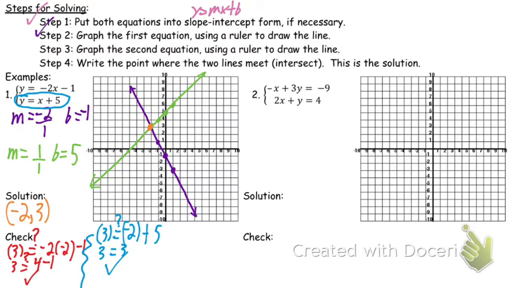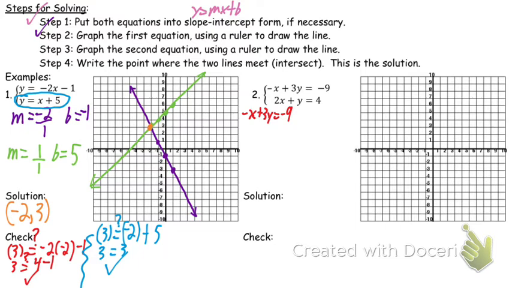All right, so on this next example, we have our system of equations again. We're going to follow these same 4 steps. Now this one, are they in slope-intercept form this time? No. That's a bummer. Which means we have to get them in slope-intercept form first. So we take this first equation and rewrite it so I have room: negative x plus 3y equals negative 9. I'm just going to rewrite it so that way it's fresh and I know what I'm working with. Now we have to get y by itself to get this in slope-intercept form.